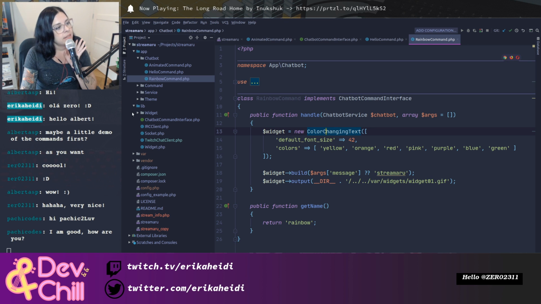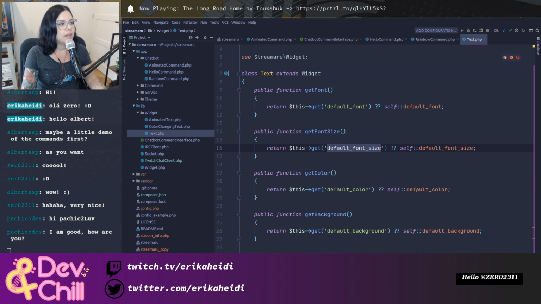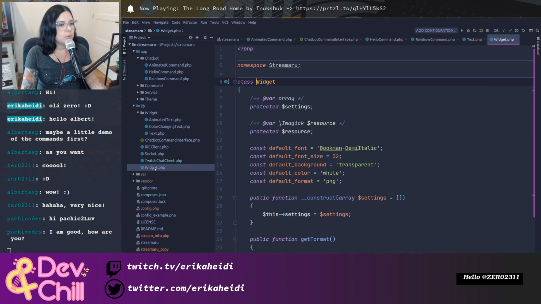So we have the commands and the widgets. The widget is where the images are generated. There is a widget class. I'm still not decided about having an interface. For now, it's a concrete class. Maybe it should be abstract. I don't quite know yet.